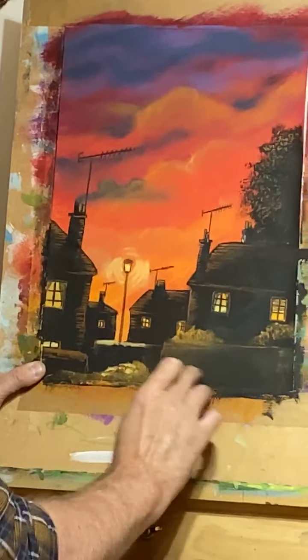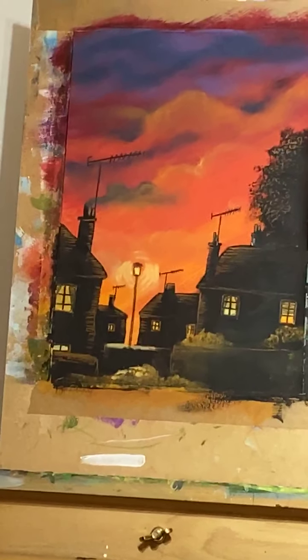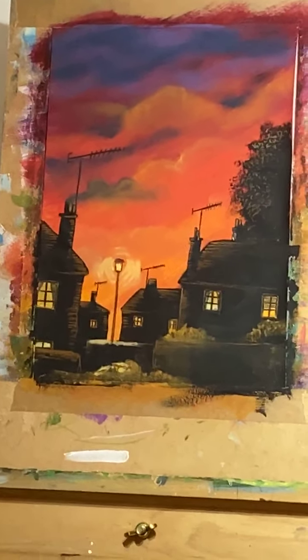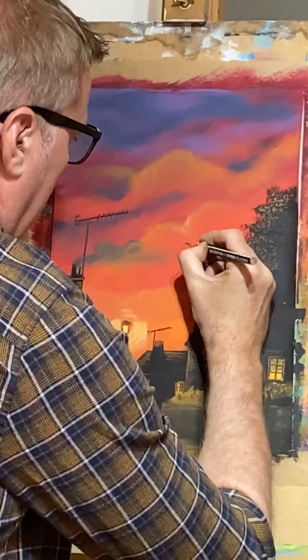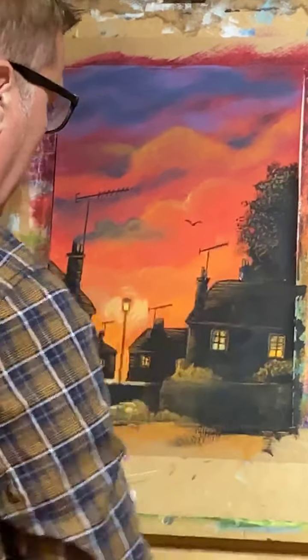Now, what else can we add to that? There's quite a lot in there already, isn't there? I think that's probably enough. We could put a couple of birds in, maybe, up in the sky. Just quite simply like this, the curved over wing thing going on there. Nice and simple. Look at that, there's a bird up there.